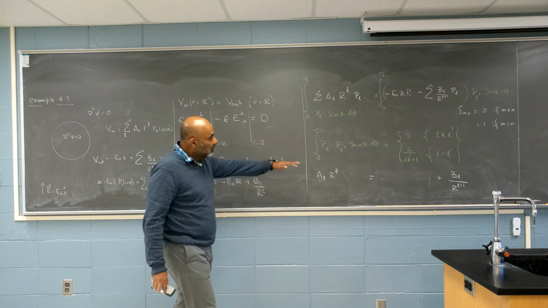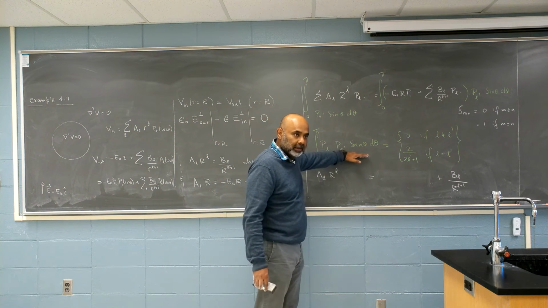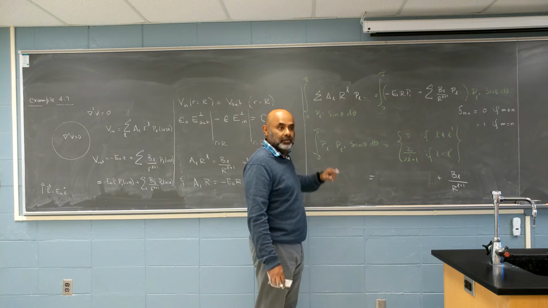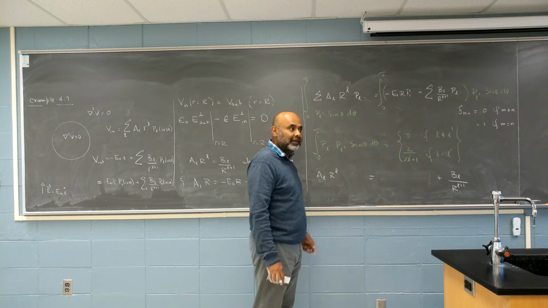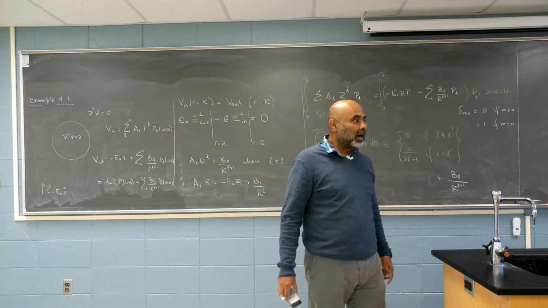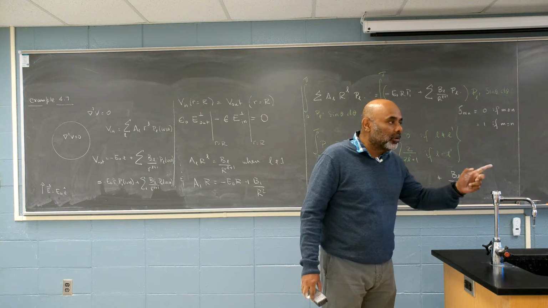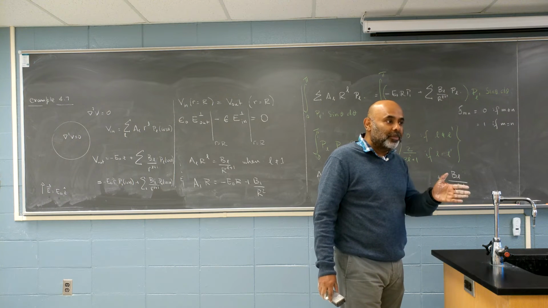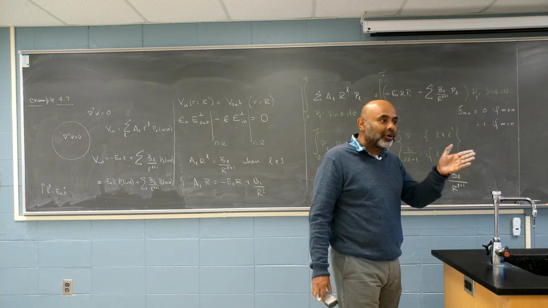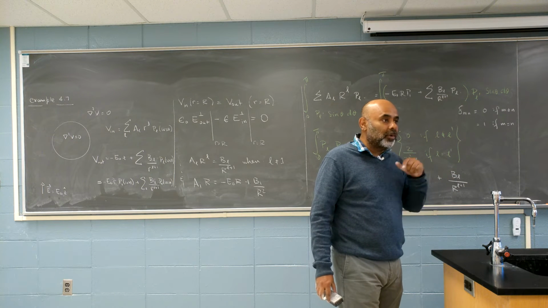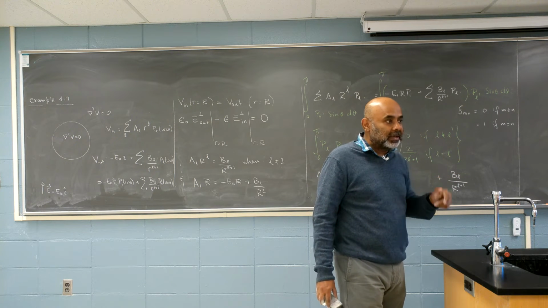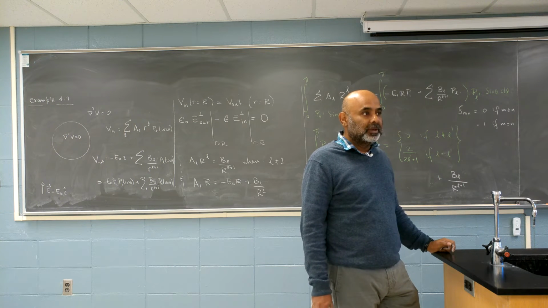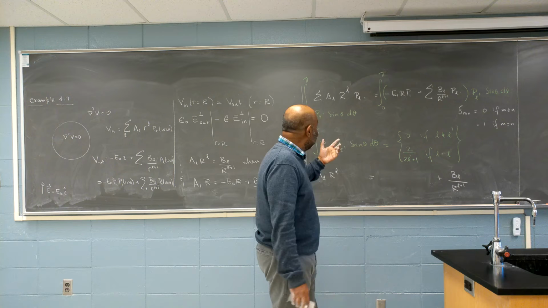It is because of the orthogonality condition, I can say they have to agree term by term. If a vector is equal, how do I know each component must be equal? Because I can do a dot product with x hat, y hat, or z hat. If I do a dot product with x hat, only the x hat component gets picked up, and they have to be equal. Same thing, I think I mentioned this before.